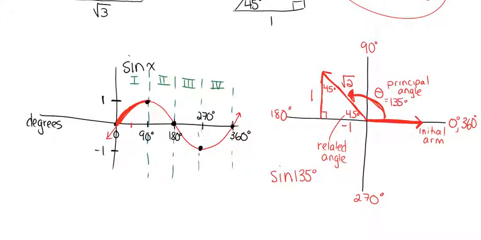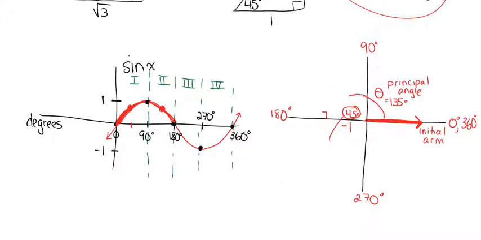So now if I wanted to find the sine of 135, I can use my related angle and go opposite over hypotenuse, 1 over root 2. It's still a positive value, which makes sense because the sine curve is still positive in quadrant 2. It's the exact same value as sine 45. That's pretty cool. So sine 45 is the same as sine 135. Neat. Okay, why don't we extend it into quadrant 3 and see what happens.